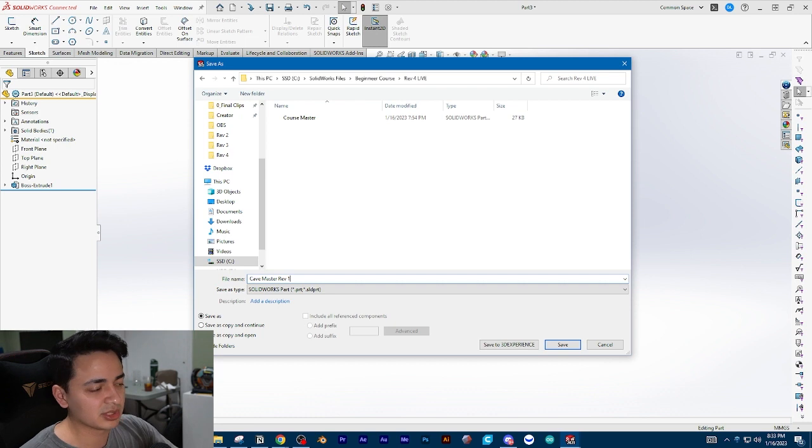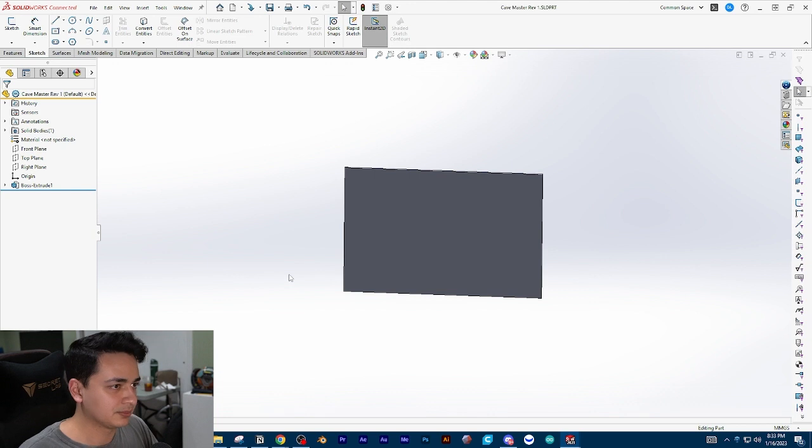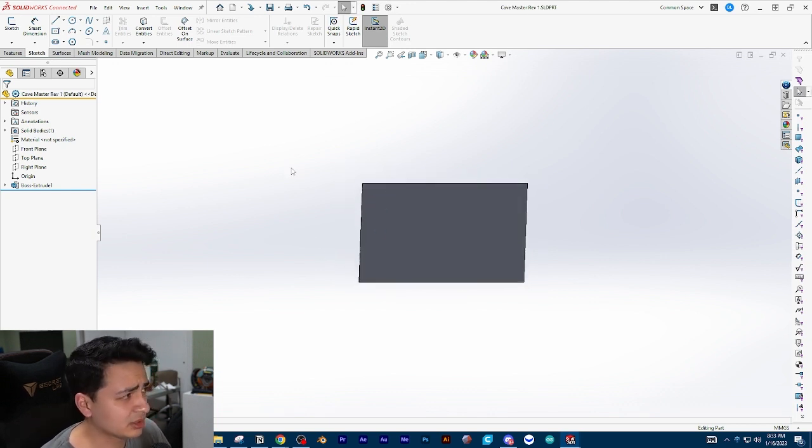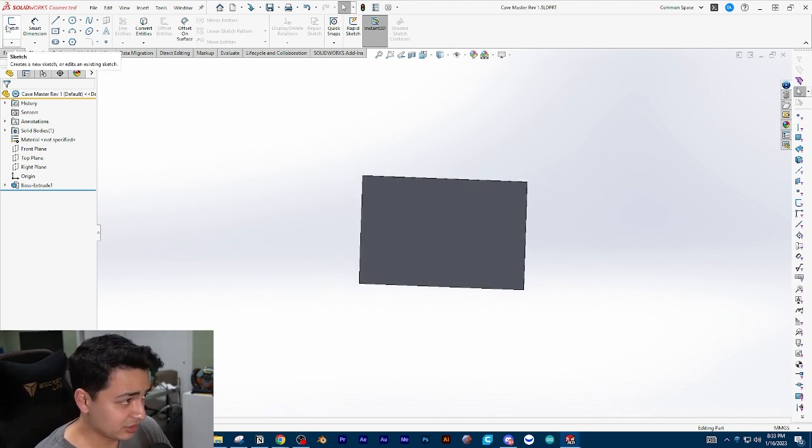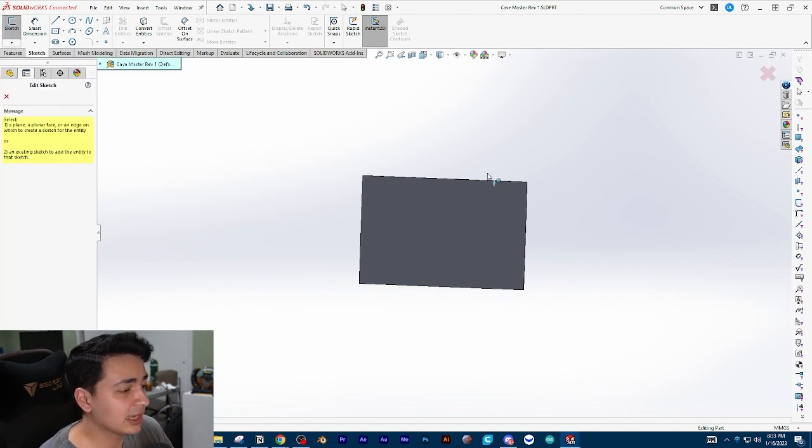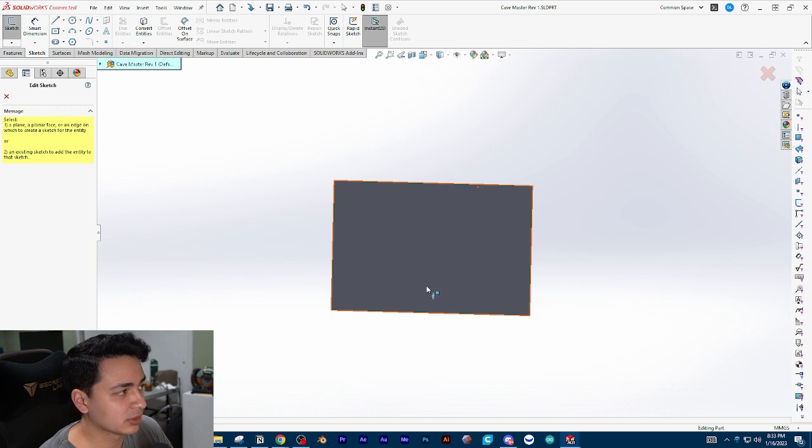So this is going to be Rev 1, but if we ever want to increment up and make bigger changes, we'll go to Rev 2, and then we have Rev 1 to look back on if we want something to reference. That's Rev 1. All right, so this is our master. So now we need to cut out the entrance to our cave, right? So we press sketch, and then we need to make an entrance to our cave. Or sorry, we need to pick a plane that the cave goes on.